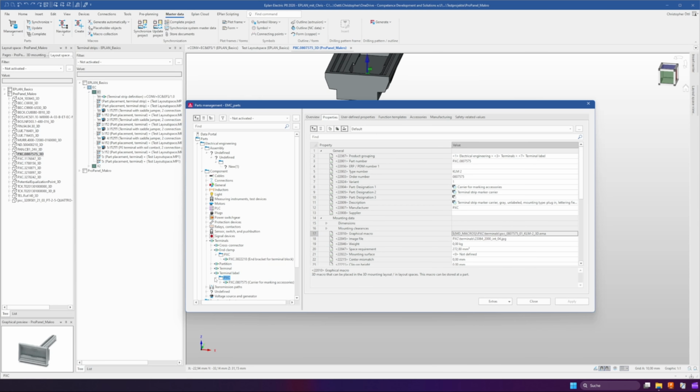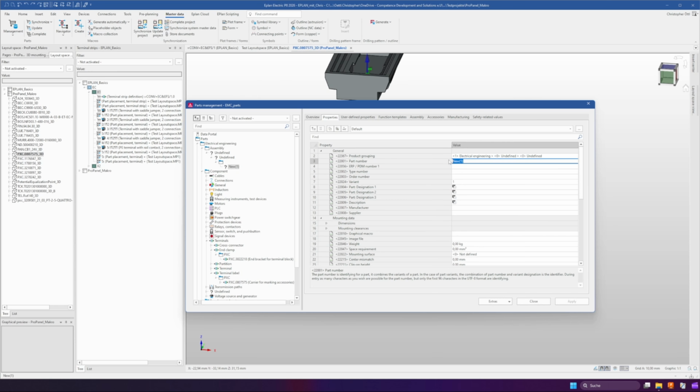and right now we open the end clamp to see the part number and the terminal label. Because I will name this assembly exactly the same as these two. So I say part number is PXC.3022118_0807575. So I know exactly what this assembly is about.